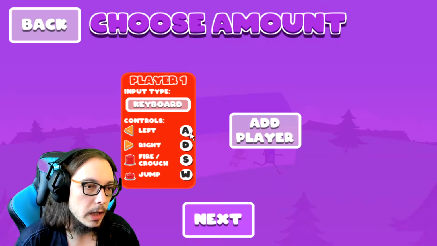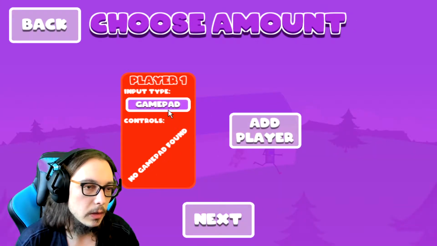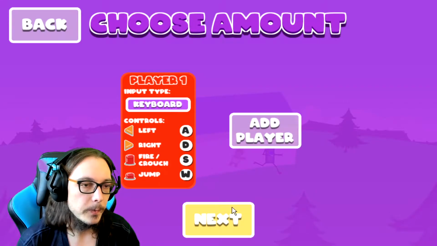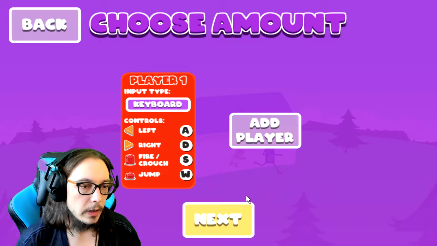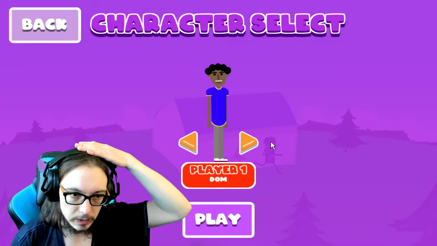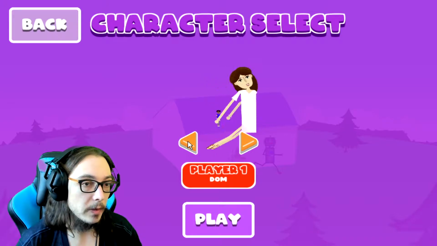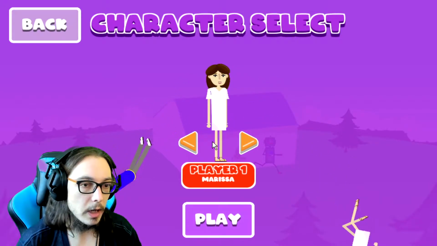Keyboard, oh, look at that. Can you change it? Oh, wait, you can use gamepad, too. Cool. Okay, so left, right, up, and then fire and crouch with S. Oh, I feel bad. I just killed her. Oh god, these poor people.